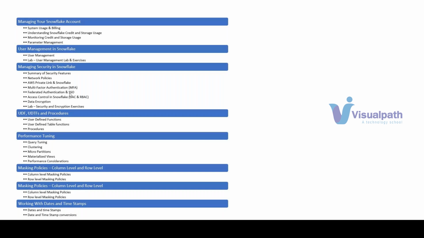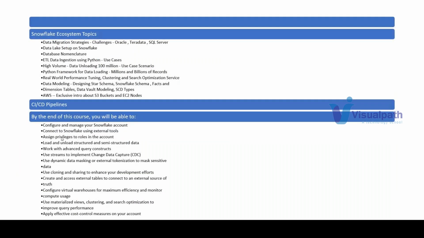Finally, by the end of this course, you'll be able to do all these things. This is the checklist: configure Snowflake for external tools, load and unload data, advanced query constructs, change data capture, cloning, time travel features, virtual warehouses, materialized views. Snowflake ecosystem topics also as well. We'll be using Python as well as Tableau and Power BI also. Real-time performance tuning, data modeling, everything we are going to cover in this course.